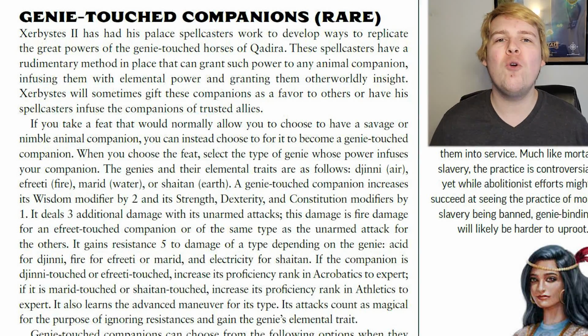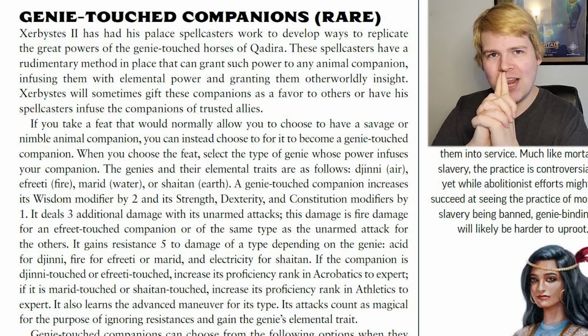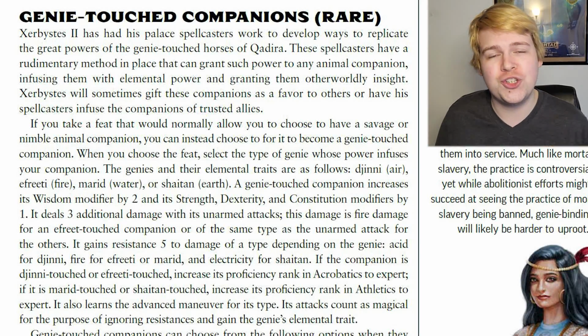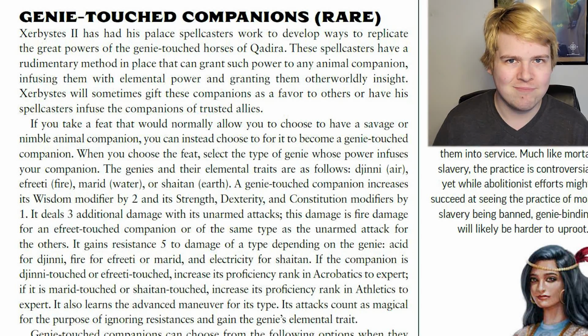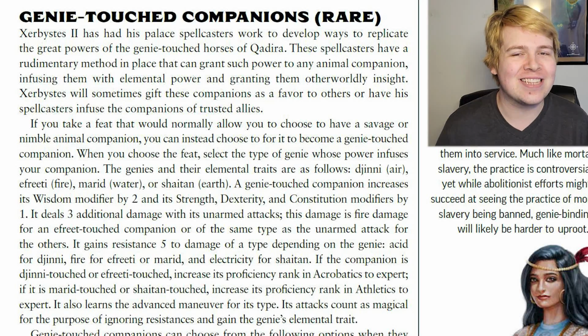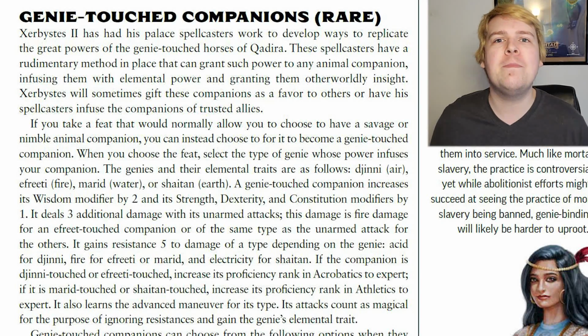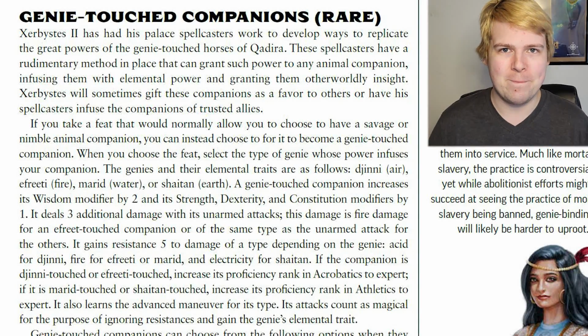Let's get a little more interesting. In Lost Omens Legends, we see that players can now take genie-touched companions. Now, these are rare, so your GM is going to need to give you permission in order to use them. This is another different advanced companion type. Rather than being nimble, savage, or indomitable, they become genie-touched and infused with elemental genie magic.